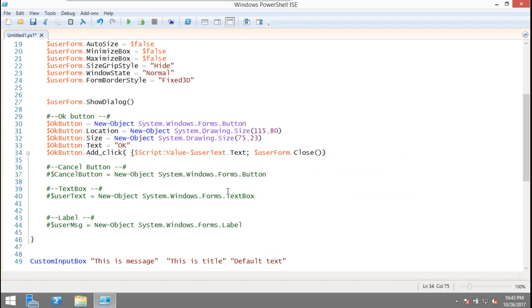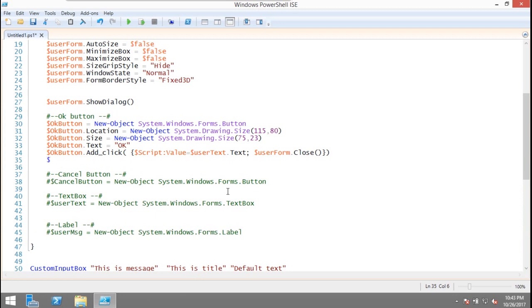Once this is done, then we can add this button. Oops, what did I do?